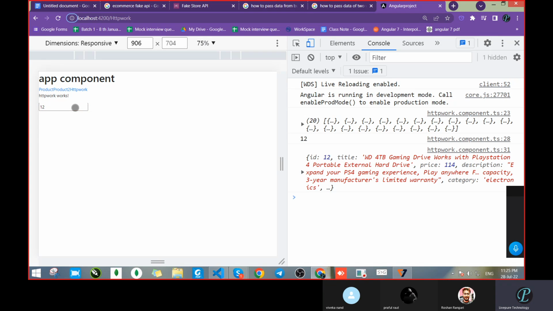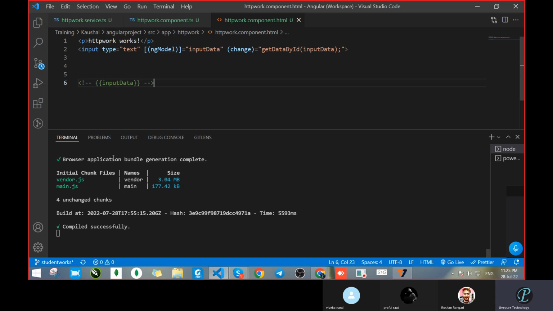Yeah, it's working. So that's what I told, in JavaScript we have to pass onclick. But in TypeScript, no need to pass onclick. We will write on, meaning direct change, direct click. And in the method, what we are doing, whatever value we are entering in the input field via ngModel, two-way binding.